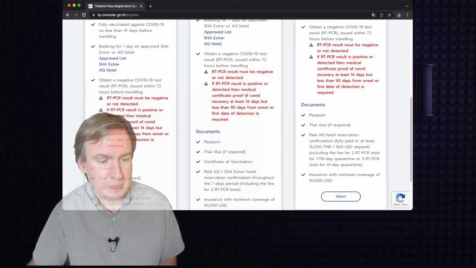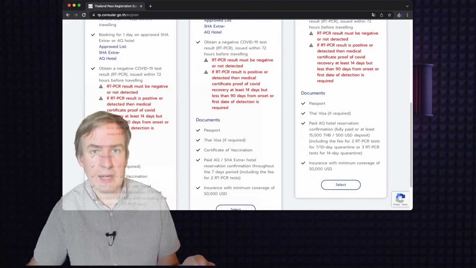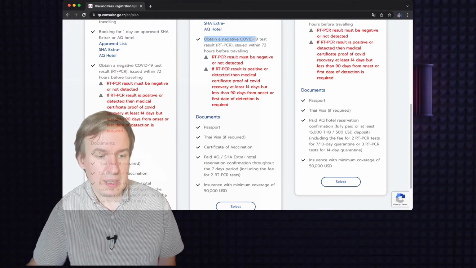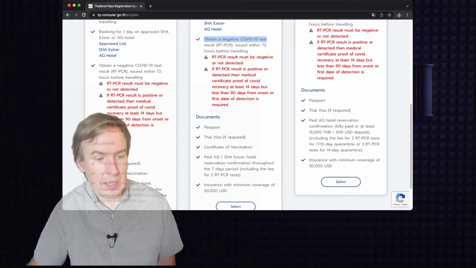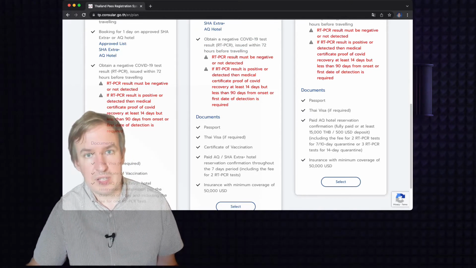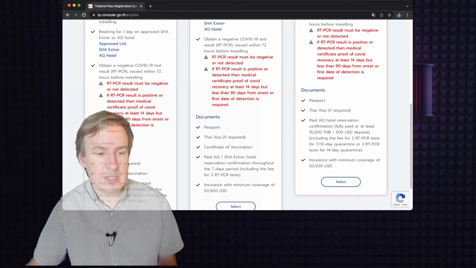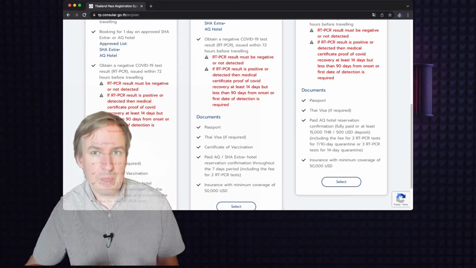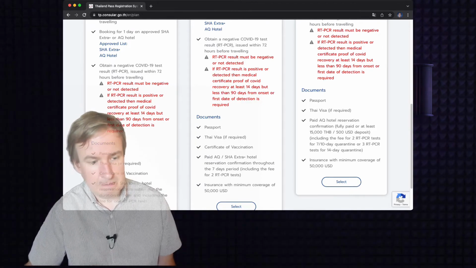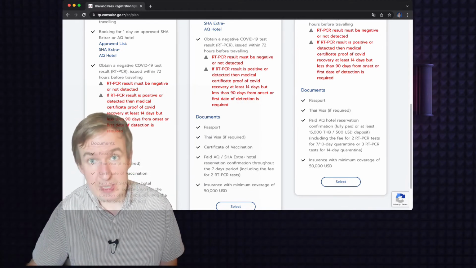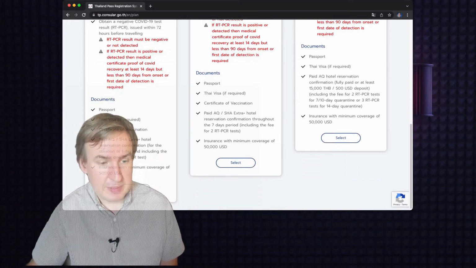And then before entering the Kingdom of Thailand, you would also need to obtain a negative COVID-19 test, which is done using the PCR RT method, and it has to be issued 72 hours before the first flight of your ticket. The result has to be negative or not detected.